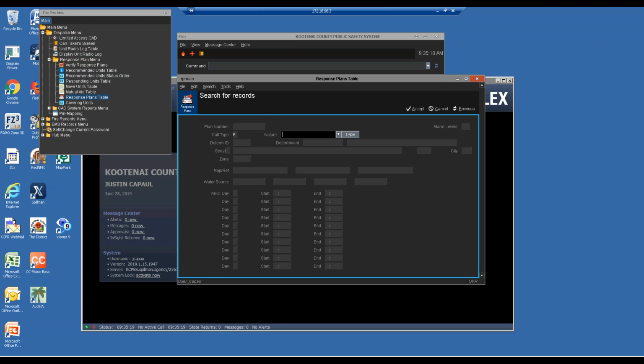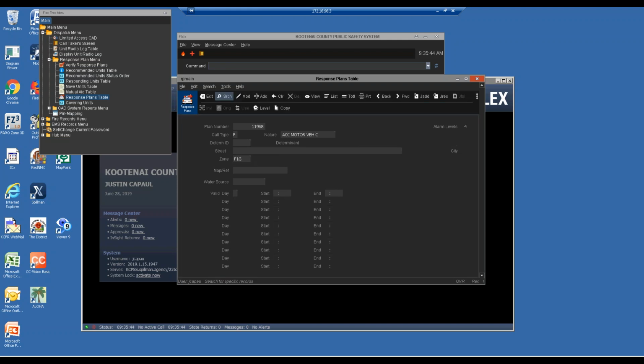Can you see it? Not all these boxes will need to be filled in. There's just a certain amount of information that needs to be included for you to look. So, just in case you search by zone, call F, no nature code, so just search by zone. Okay, I got you. So we'll just go F1G, that's our Station 3 area. And then we'll just go ahead and look. So then it'll just start to pull up all the nature codes that we have.